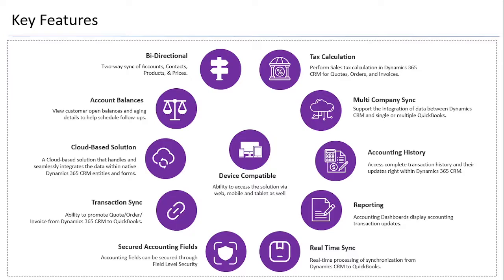Multi-company sync: yes, you can integrate more than one QuickBooks company for a single CRM organization, a single instance. This will be really helpful for you to manage accounting data within a single CRM instance. Accounting history: you get all of the transaction details within Dynamics 365 CRM, which is really helpful for the salesperson to get all the information at once within the CRM.